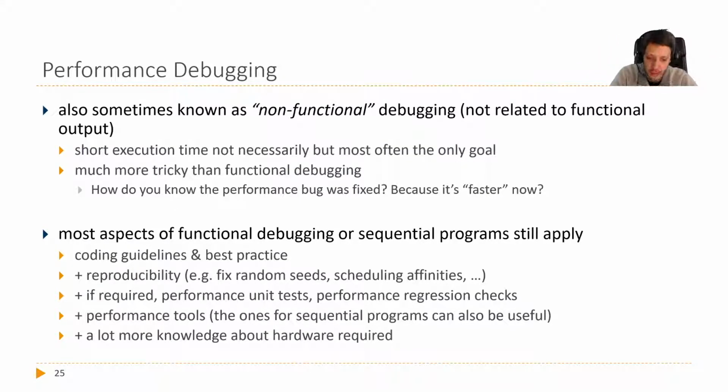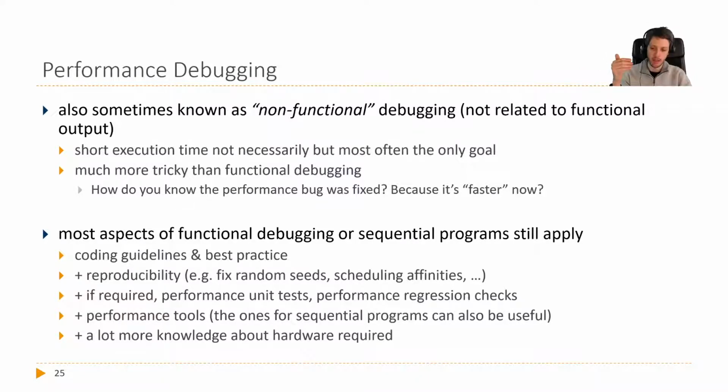Most aspects of functional debugging or also sequential programs still apply. So writing clean code, writing code using best practice policies, using all the toolchain features available like warnings and so on, all of these also help you with performance bugs. Especially because if your code does not adhere to these guidelines and you already have functional problems, I would not dive into performance because it doesn't help you if your code computes very fast the wrong result, obviously. So first we need to make sure it runs correctly, then we need to make sure it runs fast. And also for running fast and finding performance bugs, you need to read and maintain the code. So all of the previous things still apply here.